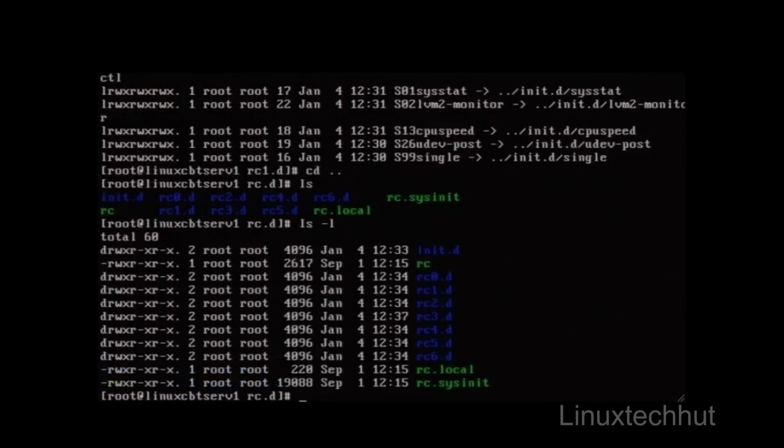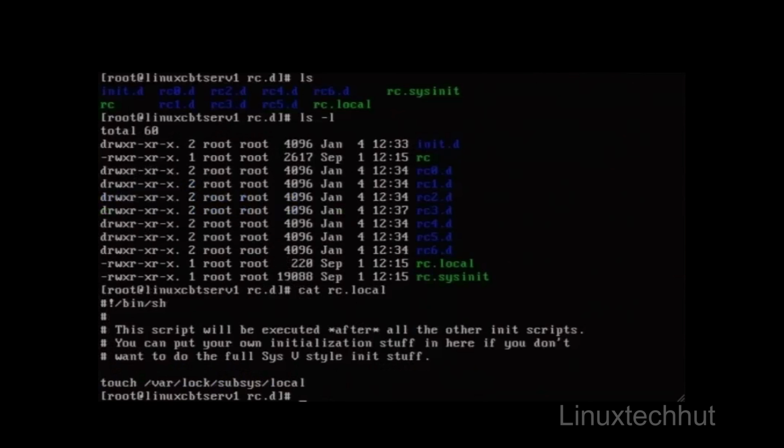This is a place where you may place programs or processes that are to be executed post initialization. So catting the contents of rc.local will give us a sense. This is where you should put programs, for example, programs that don't have typical sysv init run control scripts. It's a place for you to drop the execution of something, let's say a backup agent or otherwise. So rc.local is where you place those sorts of programs, and you can place it as a line perhaps preceded with a comment, and the program will be launched after the fact.